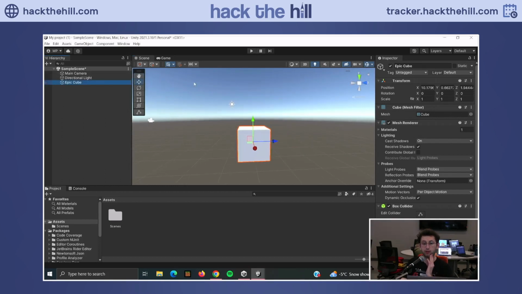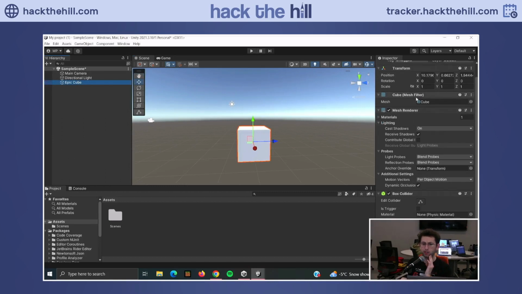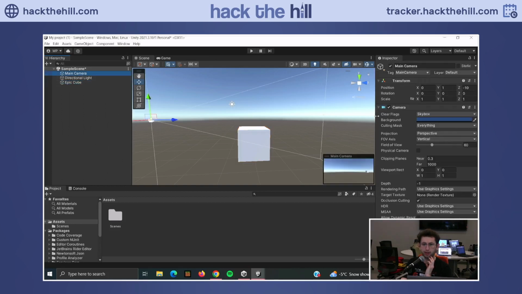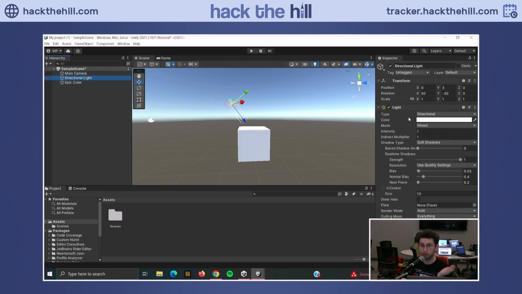Just looking at it right now, you can see our cube has a mesh filter, a mesh renderer, a box collider, and our camera has a camera component, and our light has a light component.